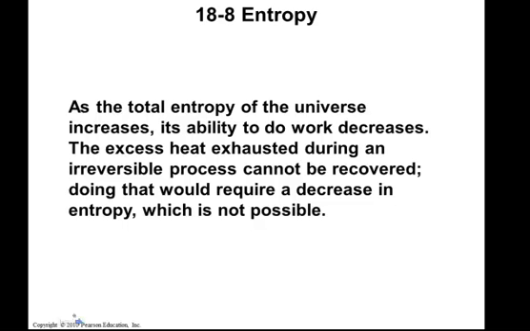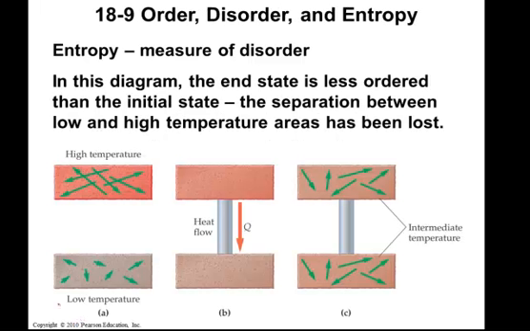Just like in your home, if you would leave it be and not do any work, the entropy is going to increase, the disorder. So we said entropy was a measure of disorder. And in this diagram, the end state is less ordered than the initial state, meaning more disorder, so more entropy, and the separation between the low and the high temperature areas has been lost.